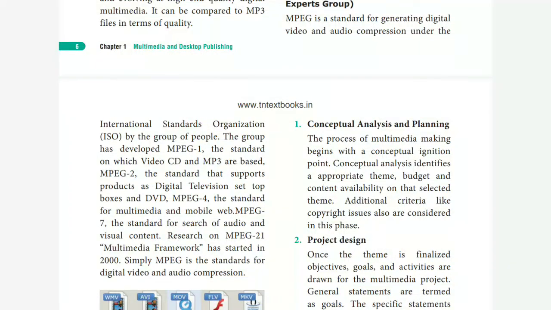When a project comes, a client will give you a file format, say for example an MPEG file format. If you don't know the file format and what software has to be used to create content with it, you will find it difficult to do the work.